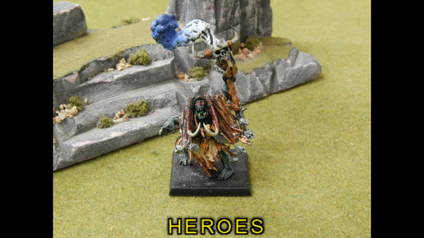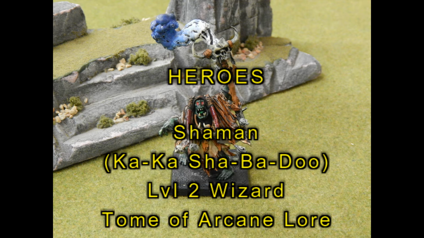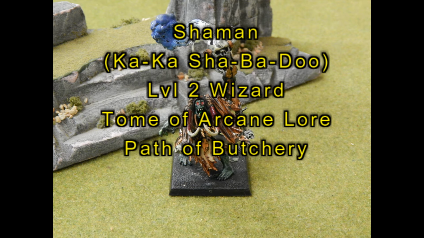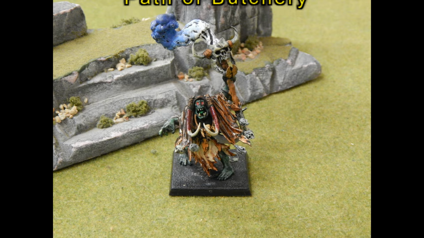Next up, I have the Scrappling, the Myth, the Legend, my hero, Kaka Shabadu. He's a shaman. Sorry, I should have started with that. He's a level 2 wizard, because level 1 just wouldn't cut it. He has the Tome of Arcane Lore, and he uses the Path of Butchery. So just like my last battle.